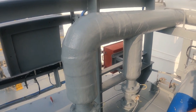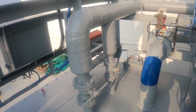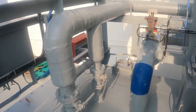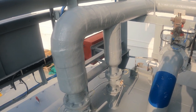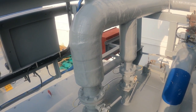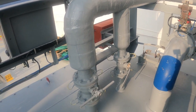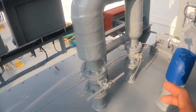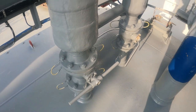After cooling down, we put it into the tank using these two inlets, one is top spray and one is bottom spray. Mainly, if you want to decrease the pressure inside the tank, you put it through bottom spray, and if you want to cool down during the ballast voyage and condition the cargo tank, then you put it through your top spray. And we can adjust it with its manual valves, 0%, 10% and all, we can adjust it that way.